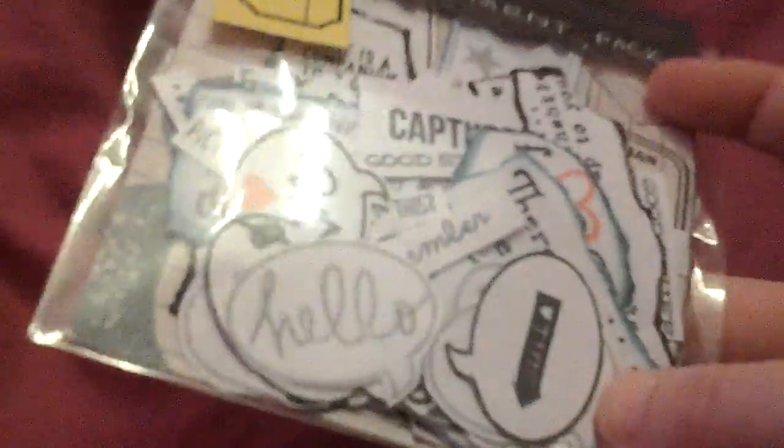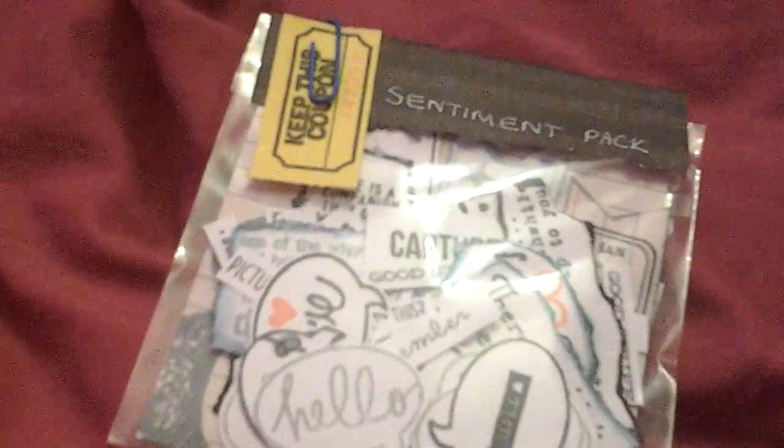And then she stamped me a load of her stamps and cut them all out for me. I don't want to get them out because they'll go everywhere. I love how she's packaged it, I love this little coupon - is that a stamp? And then there's literally all sorts in there. I think that one says 'smile' with a little heart - they're so cute.